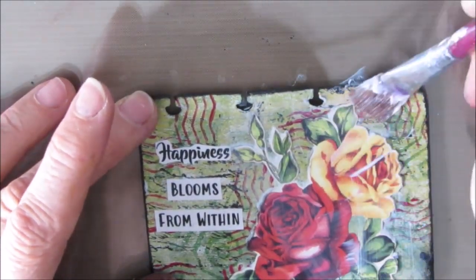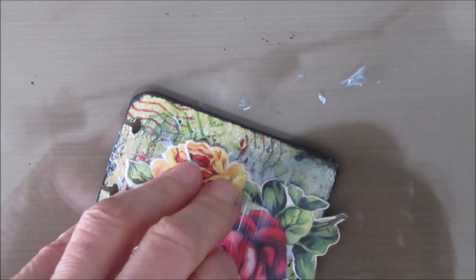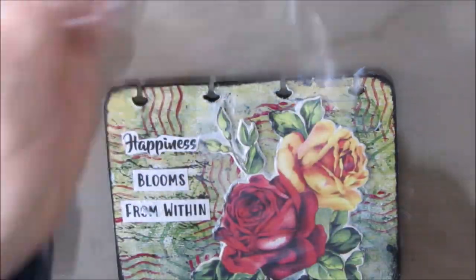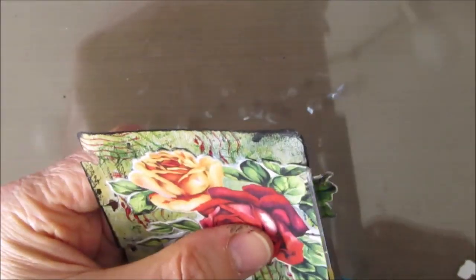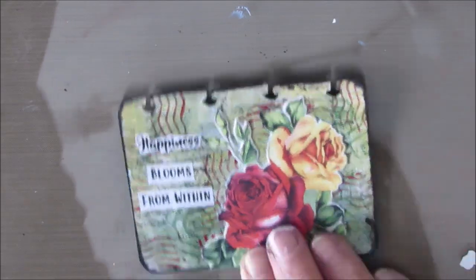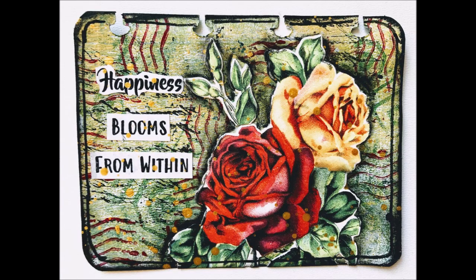You can also combine, now not on a mini make, but you can combine some of the ephemera together. So you might pick 2 or 3 or 4 and do them all on one page. Mix and match. Loving this one. This one was my husband's favorite.